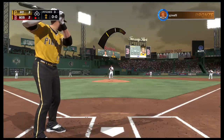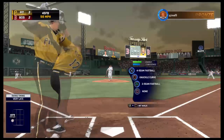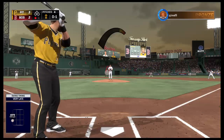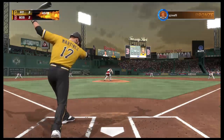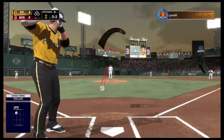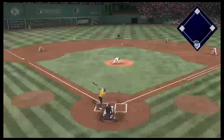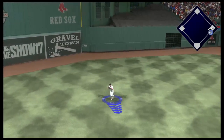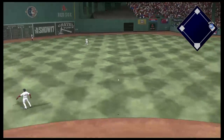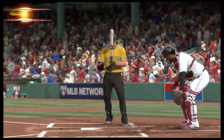Standing in, J.D. Martinez. No hits in 3 tries so far. He's struck out once. And he runs it in on him and gets him to swing through it for strike 1. Here's a late swing and a miss, strike 2. Well, as demonstrated there, that's a tough pitch to do anything with. Yeah, good luck. But hey, a high fastball all of a sudden becomes really dangerous for a pitcher if it's not spotted above the zone. A little height difference makes all the difference.